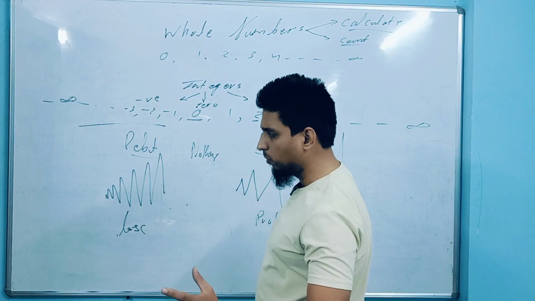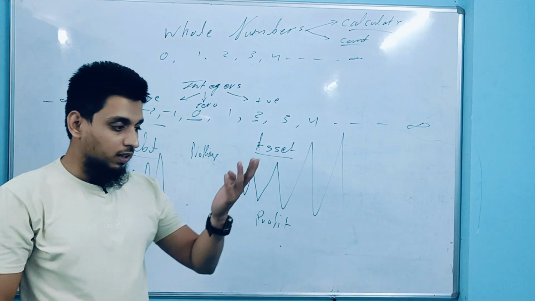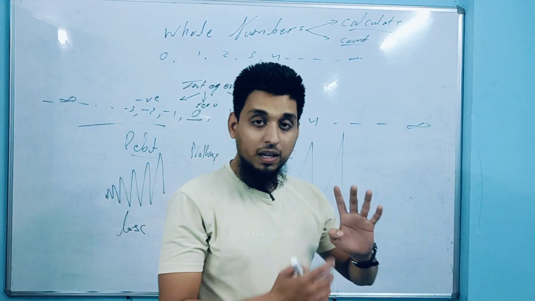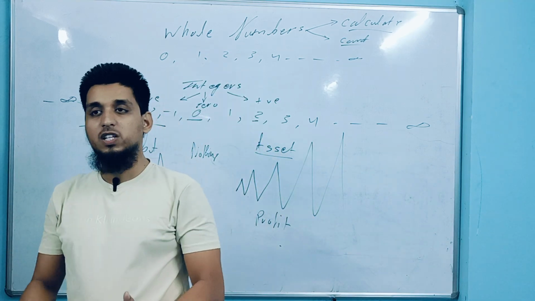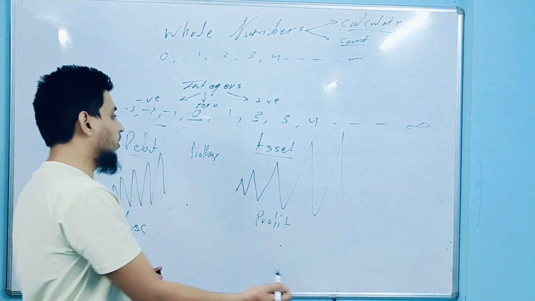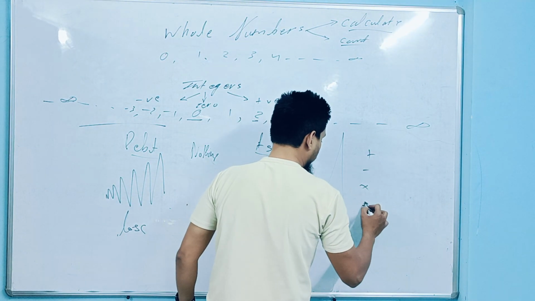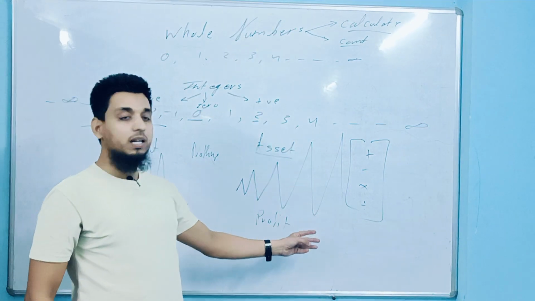And one more thing I want to share: whenever something is created in mathematics, there are basically 4 operations that you can perform: addition, subtraction, multiplication, and division. So these are the 4 ideas we are going to discuss with integers, how exactly we are going to add. You might say, sir, I already know how to add, subtract, multiply and divide. No, my boy, you only know how to add, subtract, multiply, divide the whole numbers.